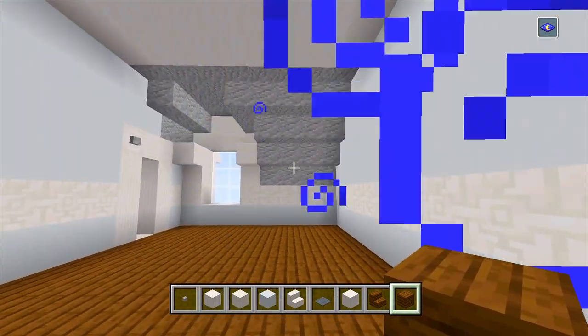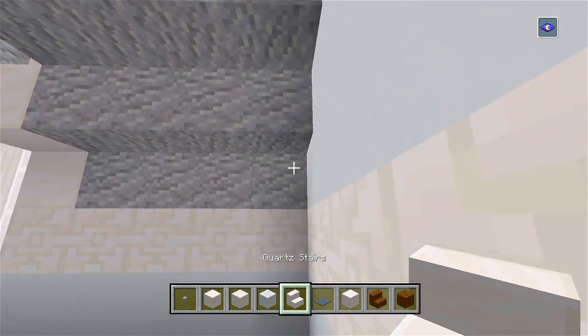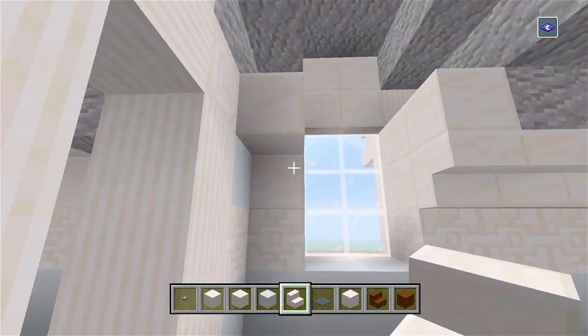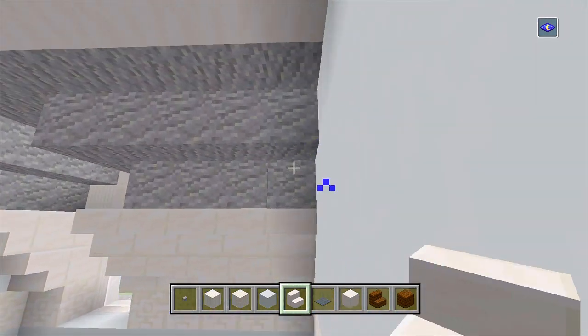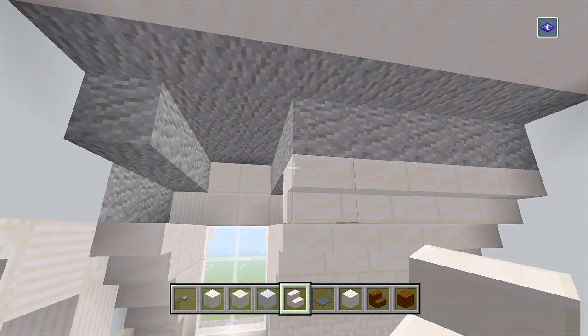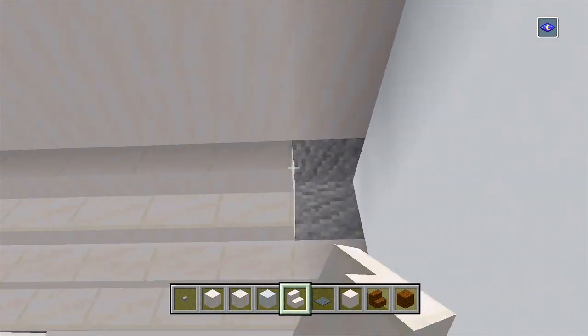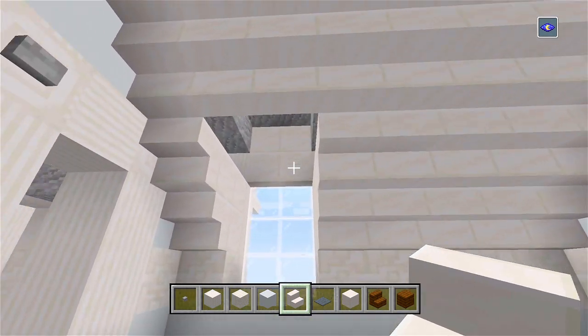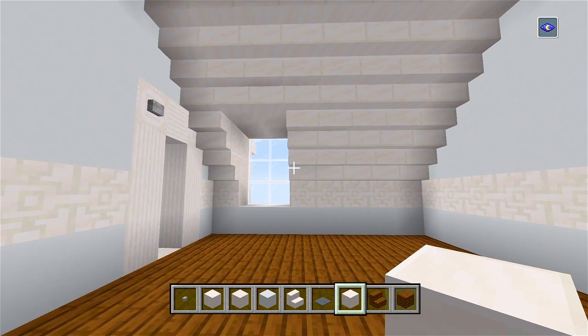Okay, now let's fill in these stairs here. So just start on this layer where the andesite is, and fill that in. Let's go up another layer like that. On the third layer, just straight across from one side to the other. And then the fourth layer, same thing, just fill it all in. And then we're gonna have 6 blocks of quartz where that window is.